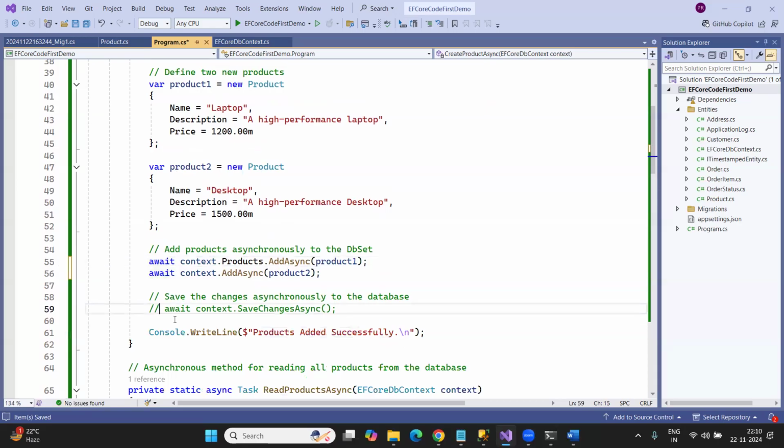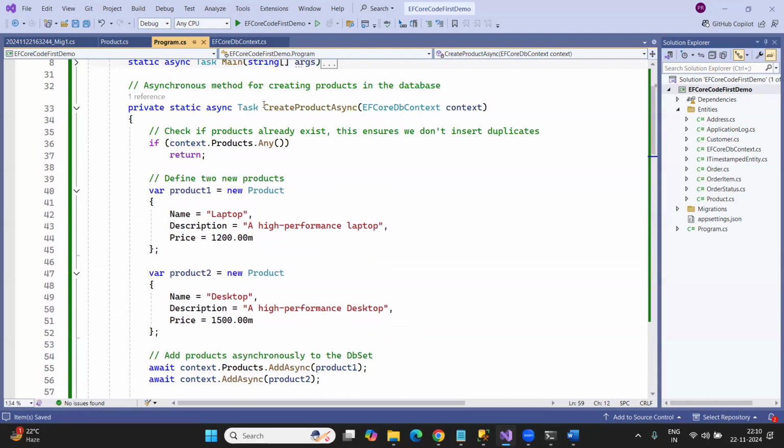And if your intention is to execute some code in a synchronous manner, then it is better to declare the method as synchronous. Because if I'm creating an asynchronous method for performing a synchronous operation, it is going to take more time. If you perform the synchronous operation using a synchronous method and using an asynchronous method, the synchronous method is going to give you better performance.